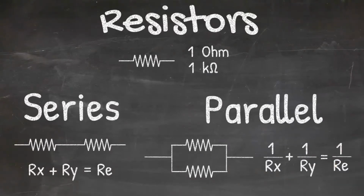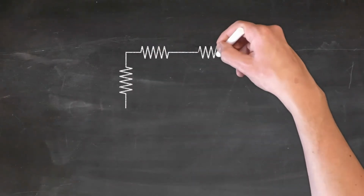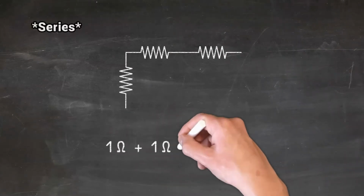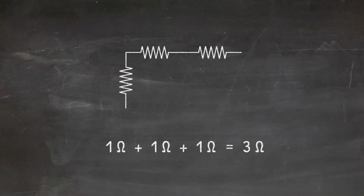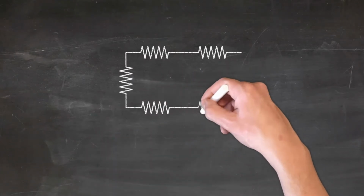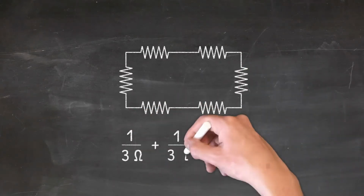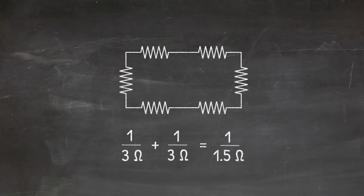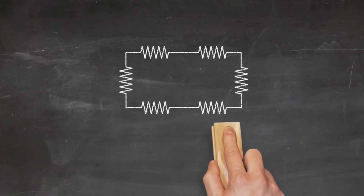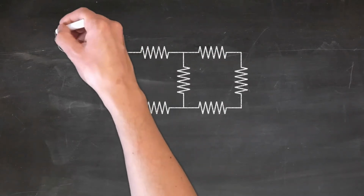This is the inverse. Now the easiest way to get our problem is just to add 3 resistors in parallel. That will get us from point A to point B. It's 3 1 ohm resistors, which is 3 ohms. Now if you want, you can add another series of 3 resistors in parallel with that original, which is going to cut the effective resistance in half. But what happens when you add in just this one last resistor here?